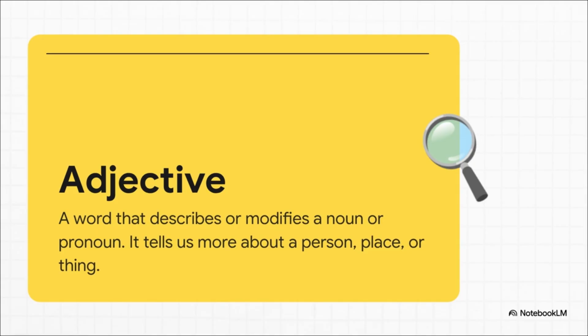Okay, so what is an adjective officially? Well, it's pretty simple. It's just a word that describes a noun or a pronoun. That's it. It just gives us more information. So instead of just a day, you get a hot day. Instead of a car, you get a new car. Adjectives are what give us all the juicy specifics.